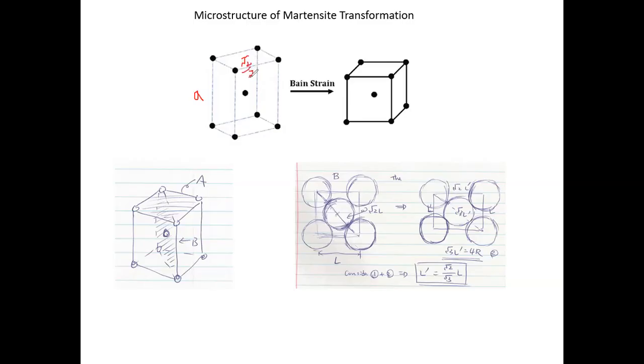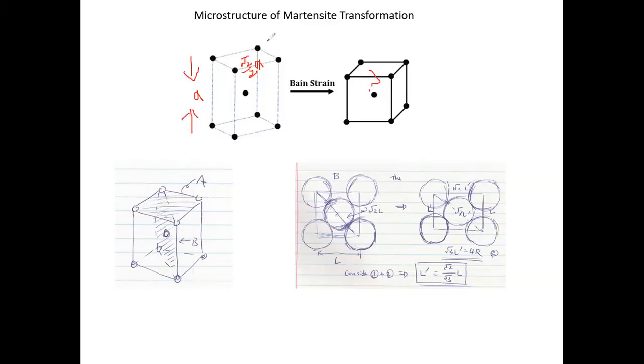I'm writing this down. Now, in order to make it a cube, first we need to find out what the edge length of the cube is in this case. That's number one. But nonetheless, you can see the height is larger than the edge length of the basal square. So if you want to convert this to a cube, you need to compress in this direction, to make it a little bit shorter.